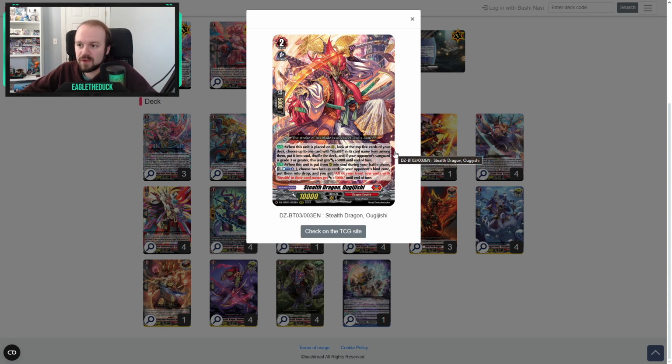Deck thinning, piece finding, soul buildup, power if you're in the late game. That's already a solid effect.